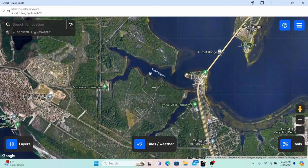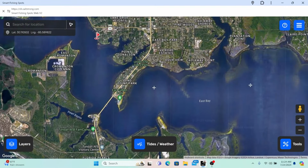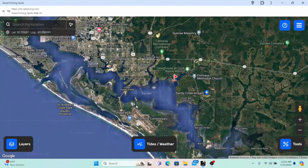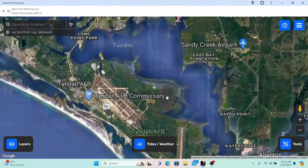But then you've got these gorgeous bayous, go way back up in there. And the inshore fishing is absolutely awesome. Now, I'm not going to give away the spots right now, but there are some snapper holes. There are a lot of different spots that you can get the big fat fish, the big red snapper that you don't actually have to go offshore. In fact, I think I've caught more snapper offshore, but I caught my biggest snapper inshore, if you can believe that. So there's all sorts of amazing inshore fishing, and I absolutely love inshore fishing.